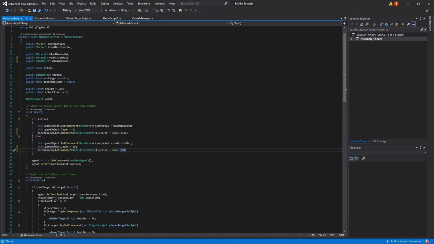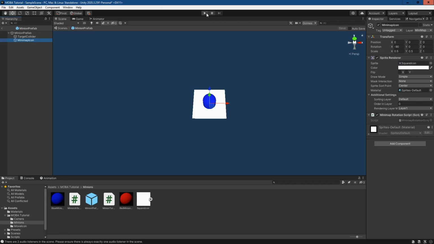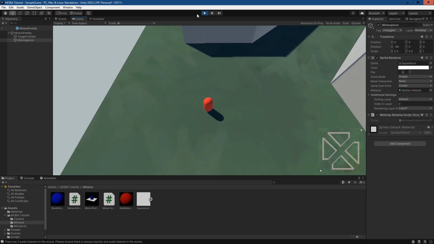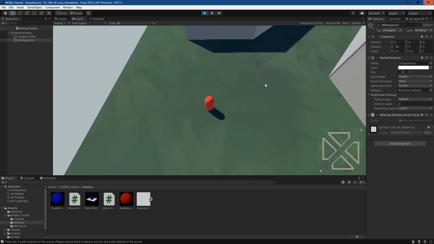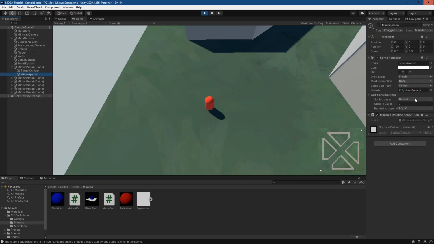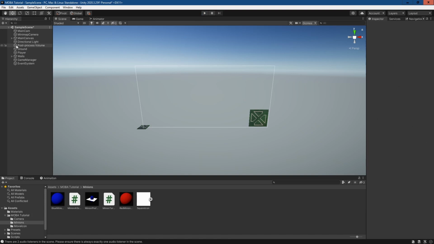So if we save this, go back into Unity. Now when we click play, we're getting an error there, so we'll just need to go back and see what that is. Let's see, the minions, minimaps. I know what the error is.